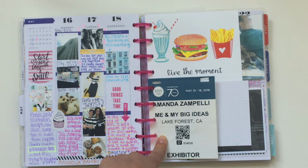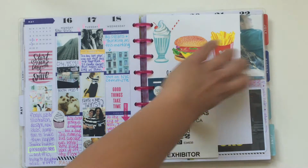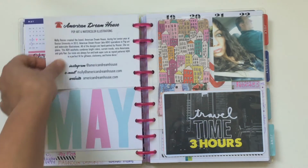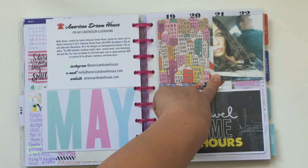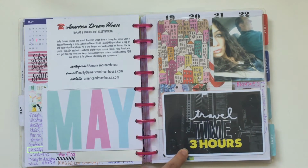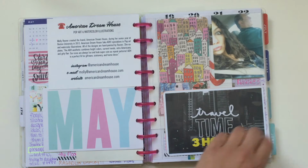This was my Stationery Show badge, and I punched it in. And this is some postcards from the show. And me and my Big Ideas pocket card that just kind of coordinated pretty. This is me and my dad, and my dad each day drove me into and out of New York City, and every time we commuted, our travel time was 3 hours. So again, Studio Calico, and added in that journaling.